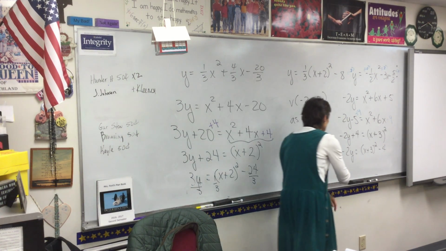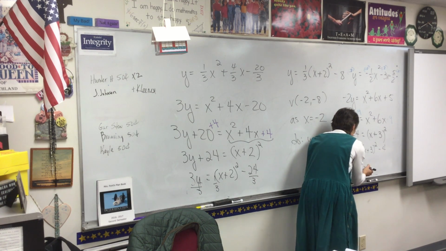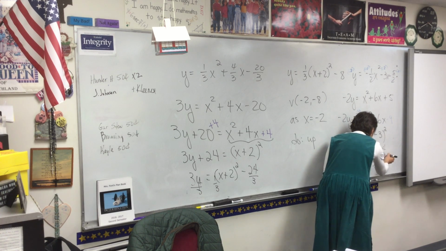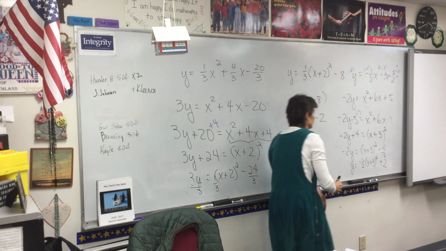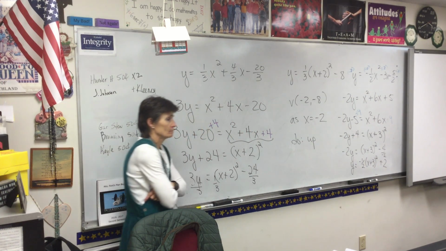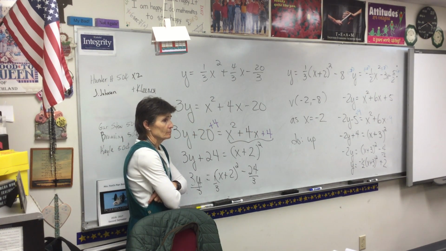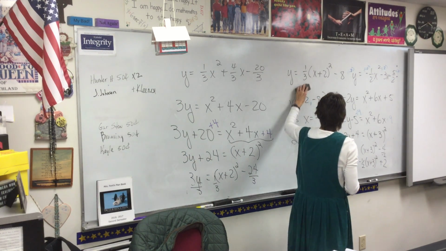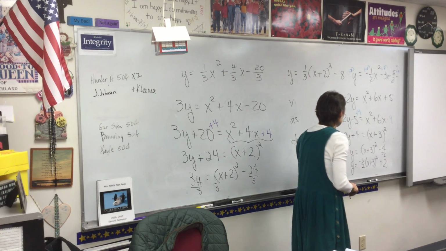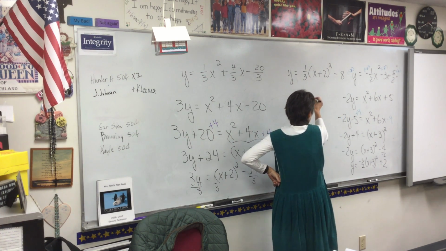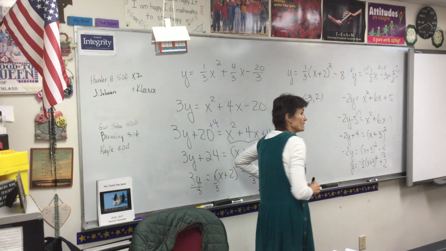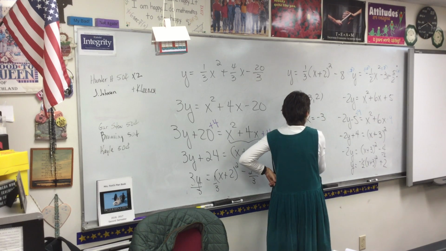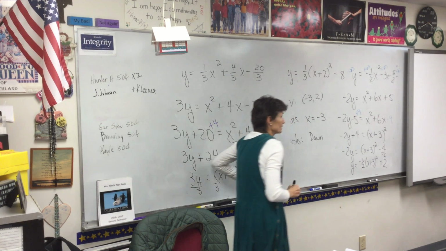Divide by negative 2, but instead of putting it over 2, we're going to say negative 1/2. And that's going to become plus 2. You did it? Congratulations. Give me the vertex, axis of symmetry, and direction of opening. Negative 3, positive 2, left 3, up 2. X equals negative 3, down. Perfect.